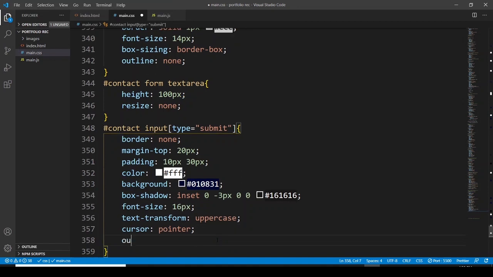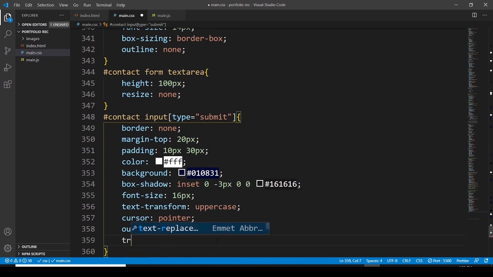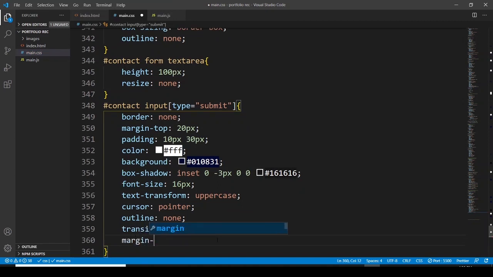Then let's use the outline, and it is going to be none. Let's use a transition. Transition is going to be all 0.3 seconds ease, and margin bottom, which is going to be 10 pixels.